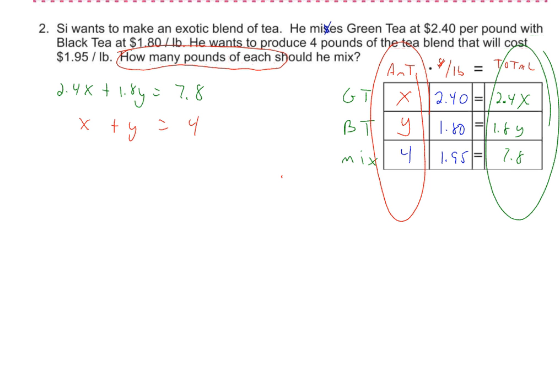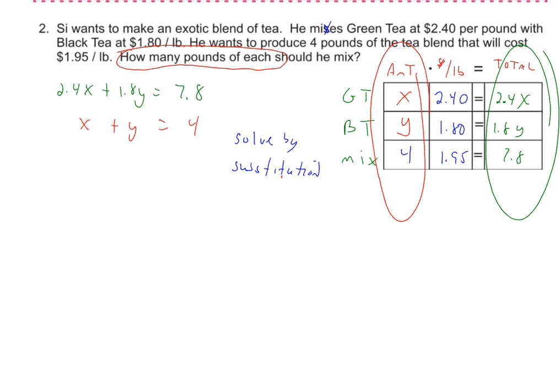Adam, what do you think? Elimination. I would not go elimination on this problem. I would definitely solve by substitution. It would be hard to get the x's to be equal and opposite. You'd have to multiply the bottom by negative 2.4. It would be tough to get the y's to be equal and opposite. You'd have to multiply the bottom by negative 1.8. I mean, you could do it, but you got all these decimals everywhere. However, substitution is real easy.